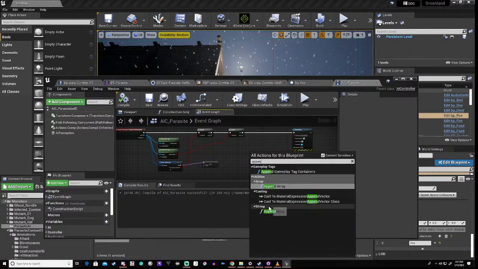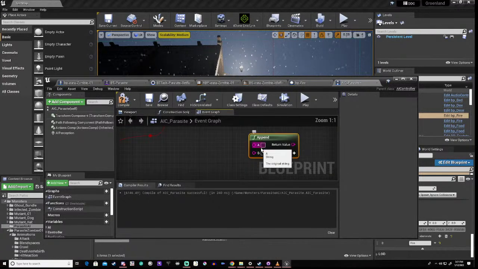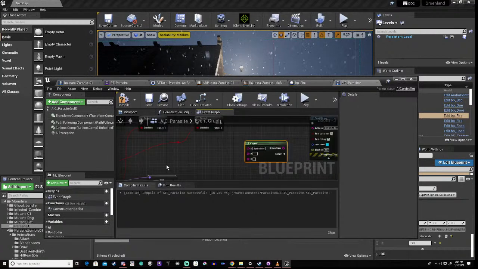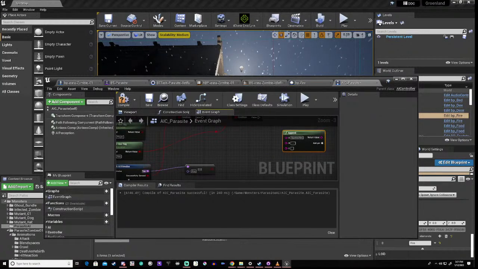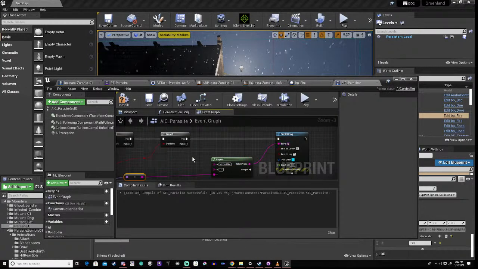I'm going to do append. Right, we'll say spotted fire. We'll add a pin. And I want to see what this is. Right, so this can go in here.